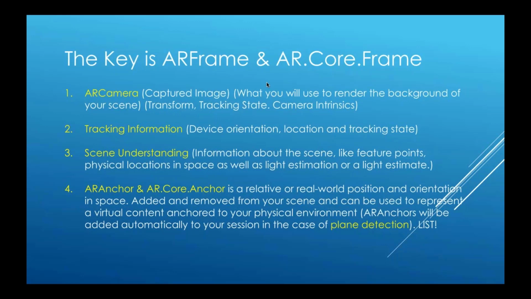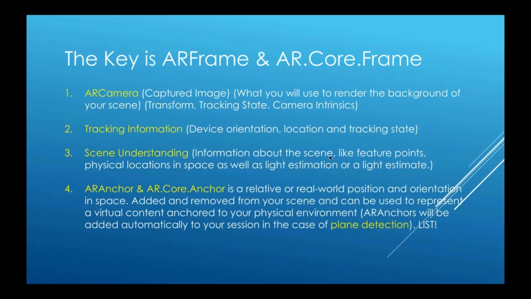Then you also get tracking information in the AR frame. You get device orientation, location, and tracking information. Again, that 6 degrees that we were talking about. You get scene information, like features in the scene. You get light estimation, and so that's what you get in AR frame, is those 3 things.